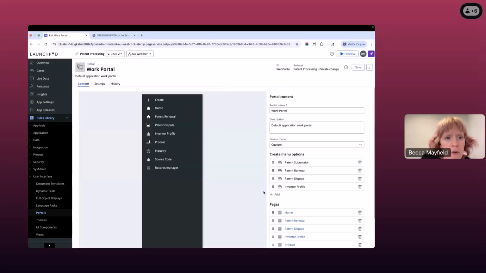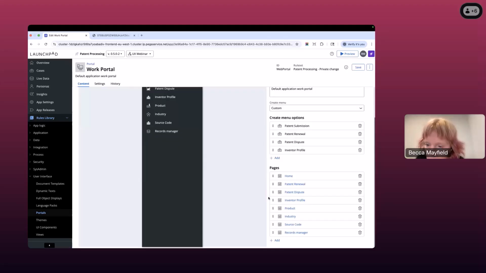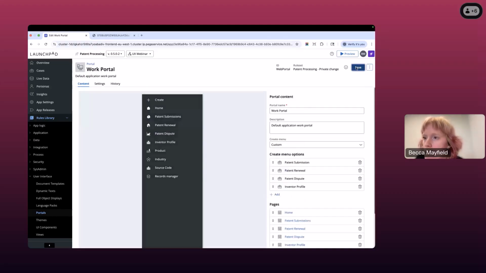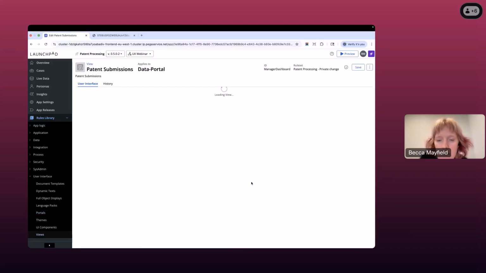So we'll jump over here through our portals. What Chris was showing with our left navigation, this is where we can configure that. I think I've already got one configured in the background. So here it is. We'll just add our dashboard. And again, like we saw earlier, just quick drag and drop. I think I want that one at the top, right under our homepage. We'll save, and then let's click in and see what configurations we have.